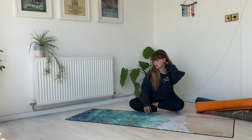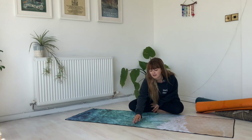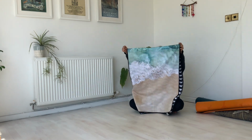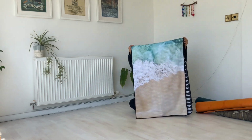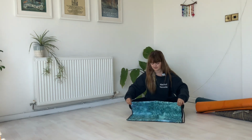So if you're looking for something super lightweight to take around with you, maybe if you travel a lot or you do yoga sporadically, then go for definitely a Slow Tide yoga towel. They are beautiful. You can get them in so many different colors and patterns, and they are super light, super easy to take with you wherever you go. And worst comes to the worst, you can use it as a towel if you hop into the sea after your practice.